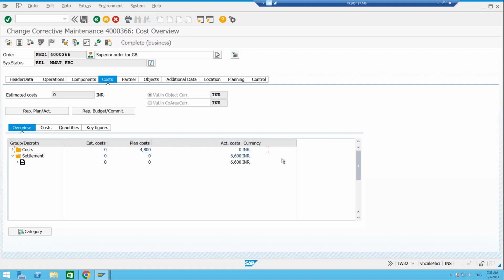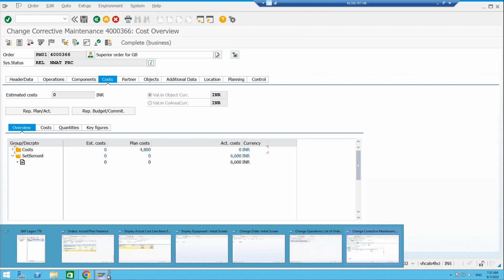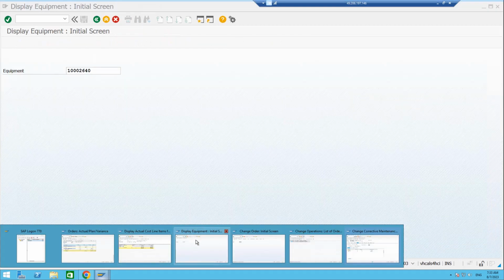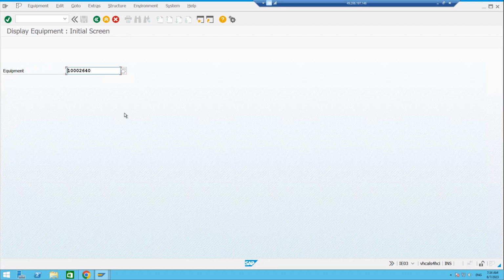Right. So how does this settlement work? If you check the configuration, we have maintained three settlement receivers. One is CTR, that is cost center. One is WBS, and the third one is ORD, order.